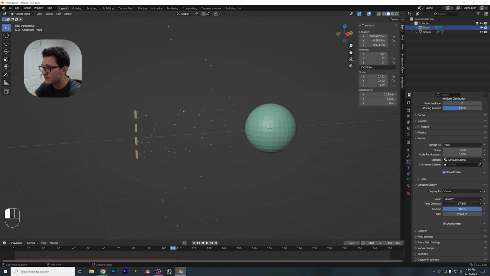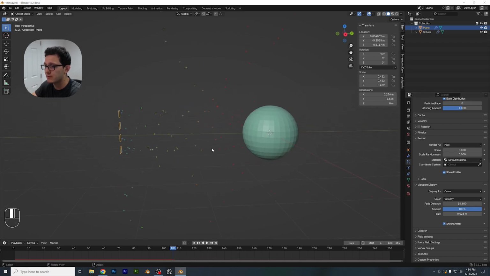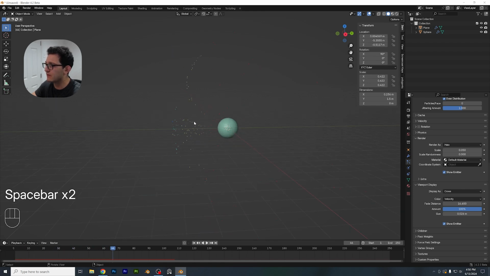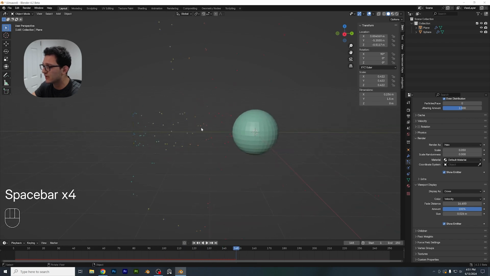You can see if I slide this out, you can kind of see how the velocity changes based on the distance it is from an object. So now if I play this back, we should have a slightly better result. That's what I'm talking about. So now you can see how the velocity starts out, and then it kind of slows down a little bit. And this is a really interesting effect.